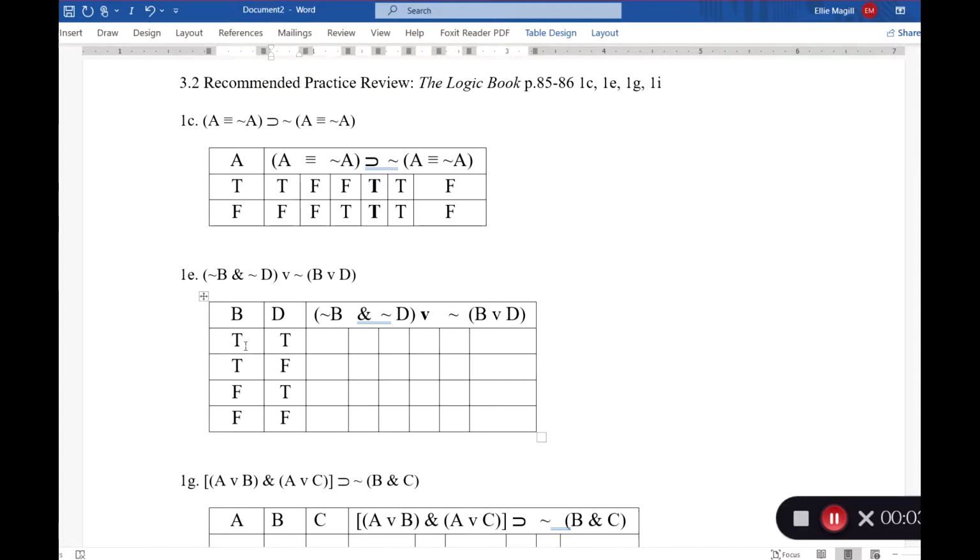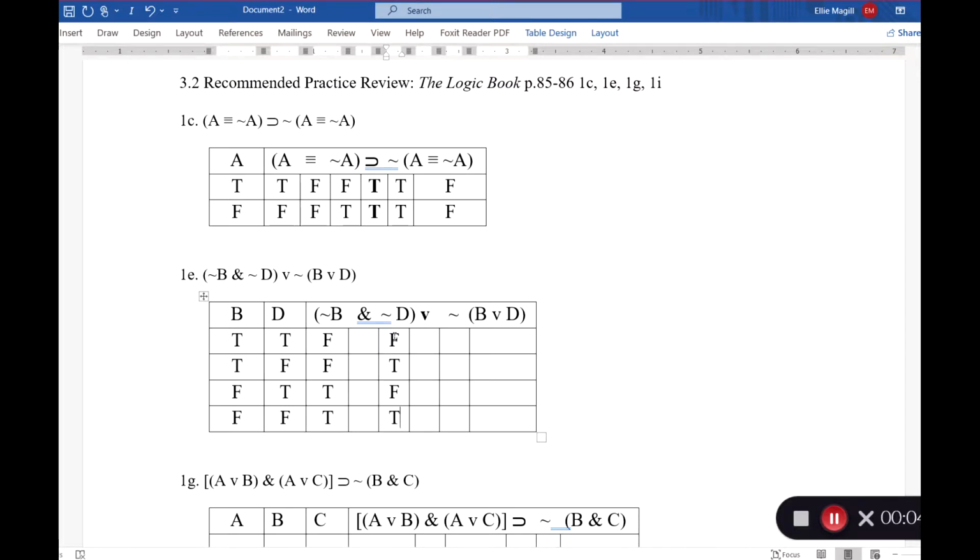Now we're going to use the truth values there to do the rest of it. So here our main connective is a disjunction, right? We have this or here bolded, so we need to work one disjunct at a time. So here we have a conjunction with the negation of B and the negation of D, so we need to fill in those negations. For the negation of B, we look at that first column with the values of B and flip them. So here we have false, false, true, true. And then the negation of D, we have false, true, false, true, because D goes true, false, true, false.